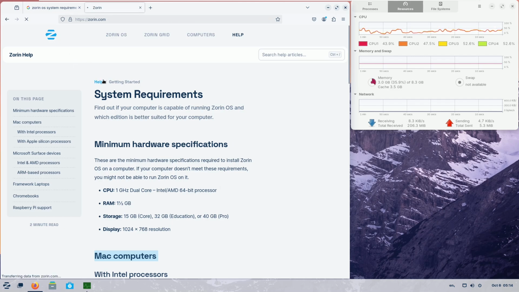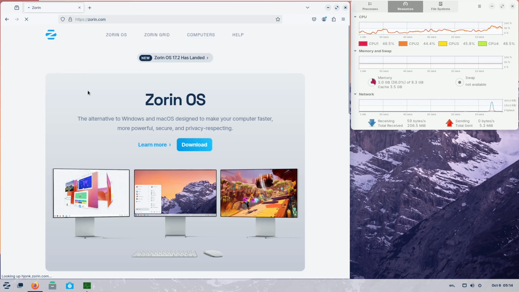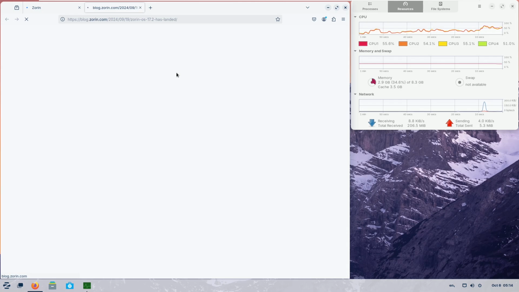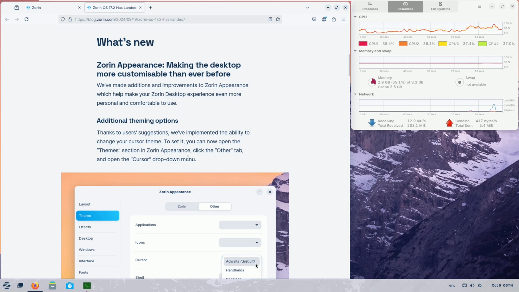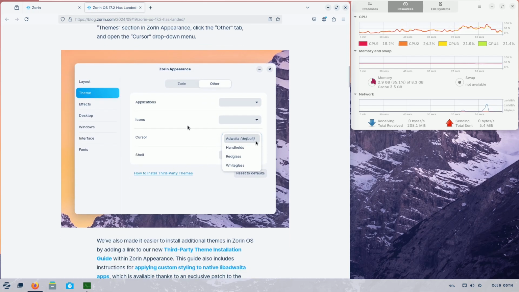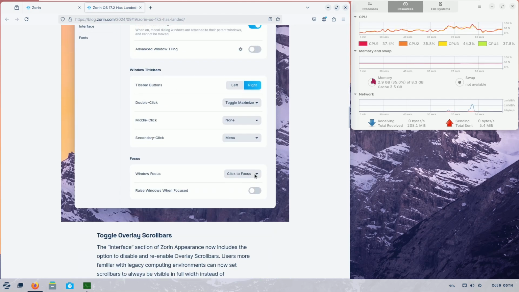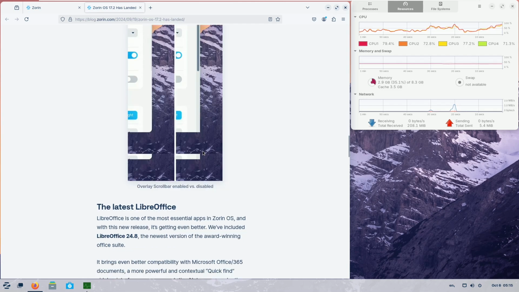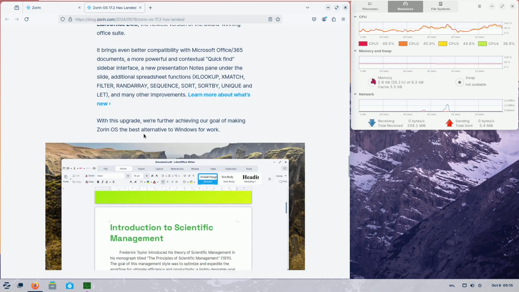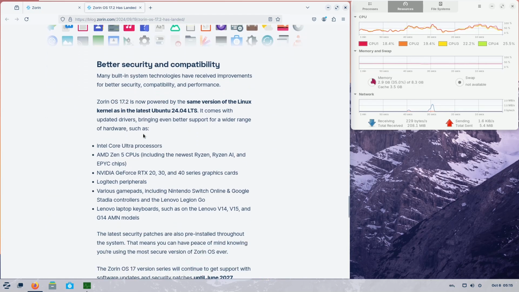So let's go to the official website. This is zorinos.com, the official website, and here you already get the 17.2 information. This is for the core edition, and there are also some changes in the light edition. So here are some changes like the theme, and also the appearance of the windows. You should also be seeing the scroll bar like this one. So you have a bulkier scroll bar in the applications, and also the latest LibreOffice is already mentioned, and it already says everything in the core edition and also in the light edition. So we don't need to get all the information here.